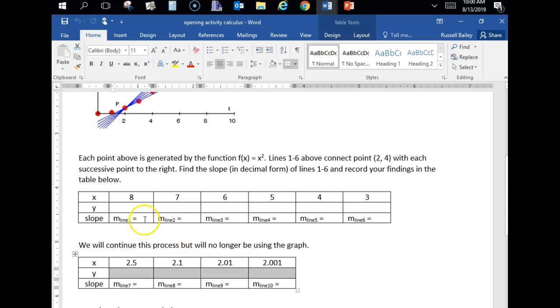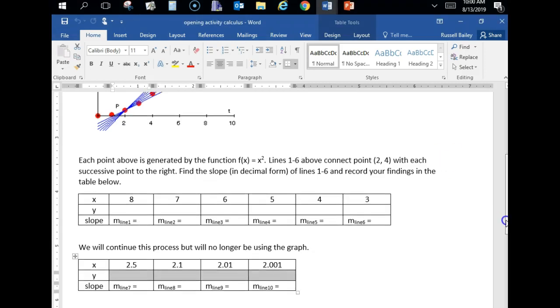Then I had you calculate the slope. The slope was from these points. We didn't get into this, so I can say that. Like 8, 64 from this point to that point, which was 2, 4. And we were finding the slope, and we got 10, right? And as we worked our way down, we found that that also was approaching 4. Okay.